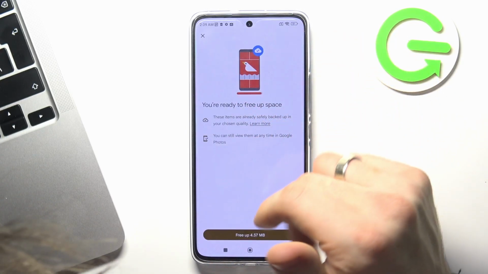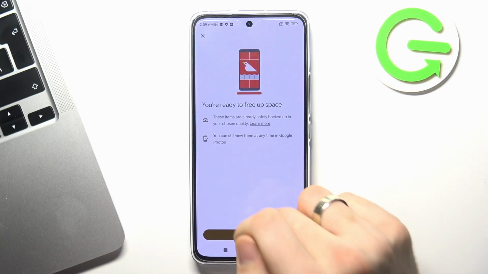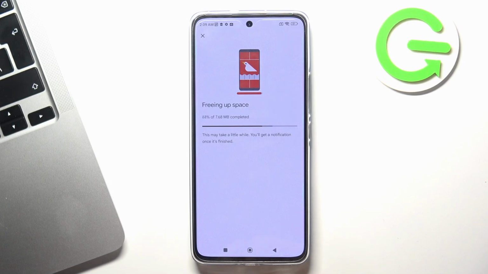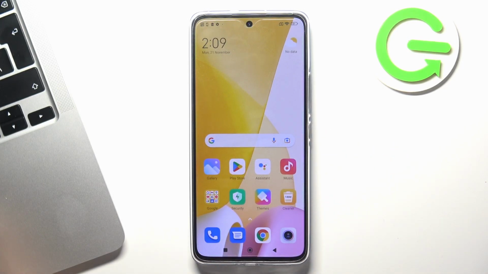Now I can free up 7 megabytes because at this moment my photos are uploading to the cloud storage. When all your data has been uploaded, you can click free up and then allow. Great.